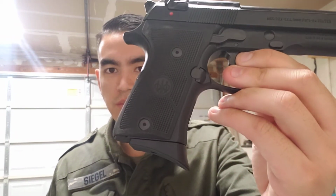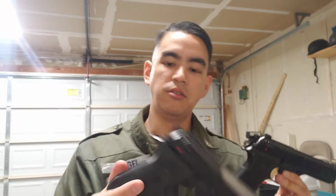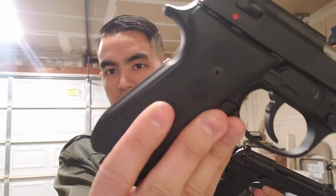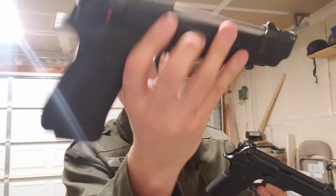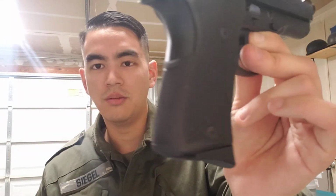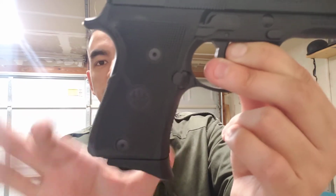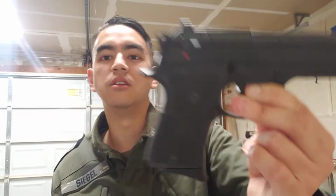So first things first, what exactly is different about the X series? Aside from the somewhat edgy marketing name, the X series incorporates a Vertex style frame, which may not be super apparent on here, but it's basically a straighter profile grip rather than the fixed kind of curved hump that you can see in the back here of a regular 92, 96. It's just a little more curved here versus the X series, which you can see I've got the other grip on here, which makes it give a little bit of a hump back here, but this is traditionally very, very straight as compared to the regular series.